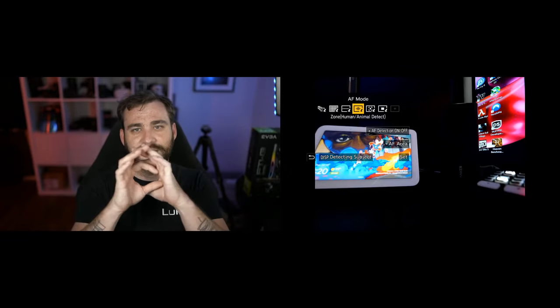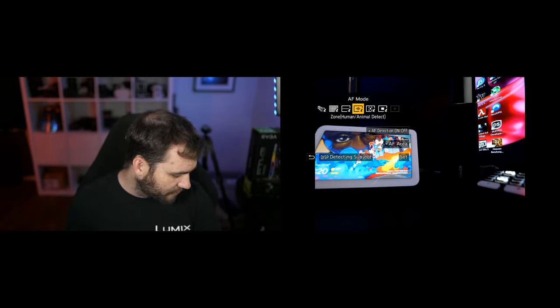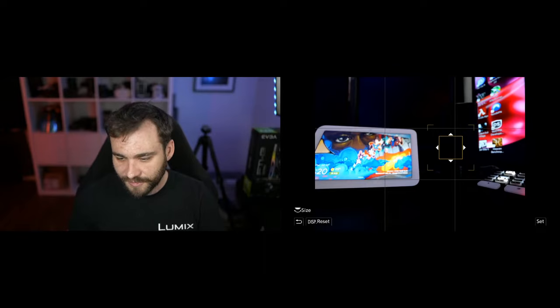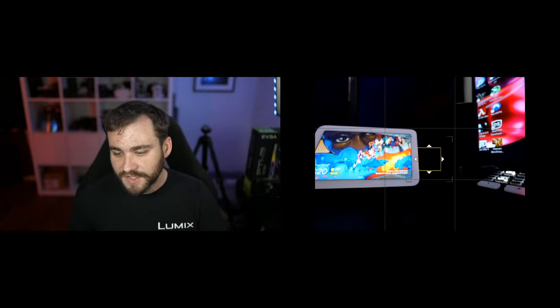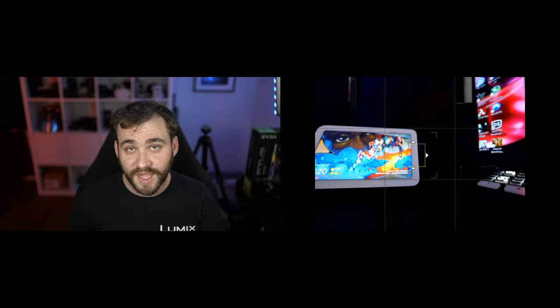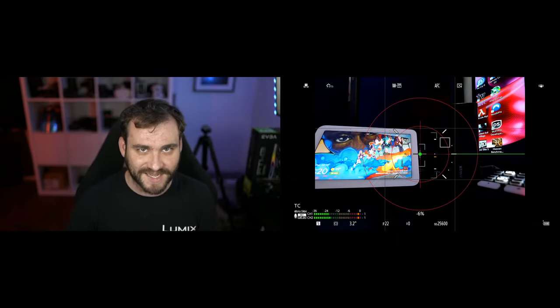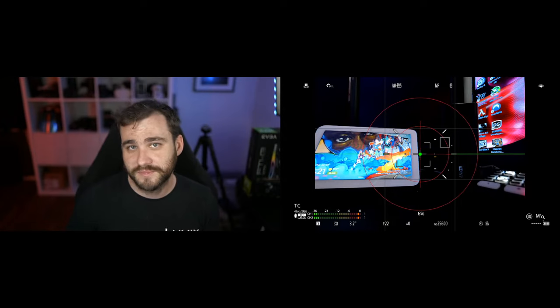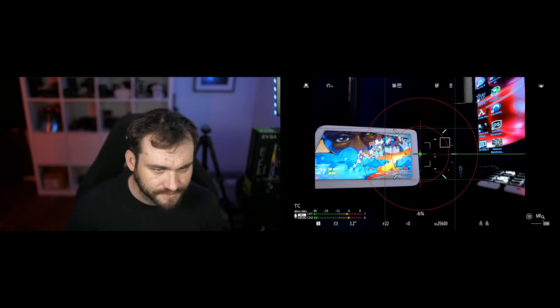One area plus, you get the middle box. If I go into it here, I'll show you. One area plus, you get that middle box here that you can see. And then as I change the size of it, you have the two boxes there. You have the inner box and then the outer box. The inner box is primary. The outer box is the secondary points that it's going to look at. So there's a number of options that you'll have available to kind of help isolate down how the focusing system works. So hopefully that was a helpful answer for you, Randall.